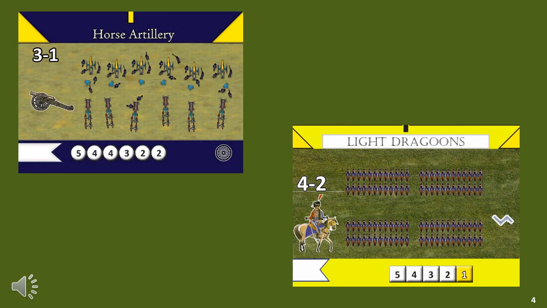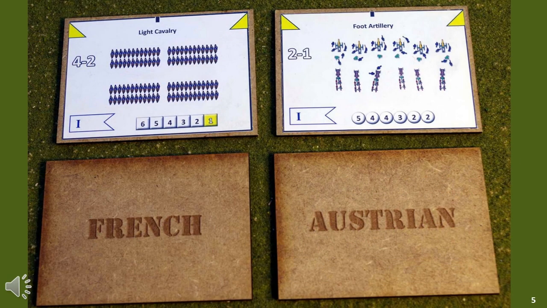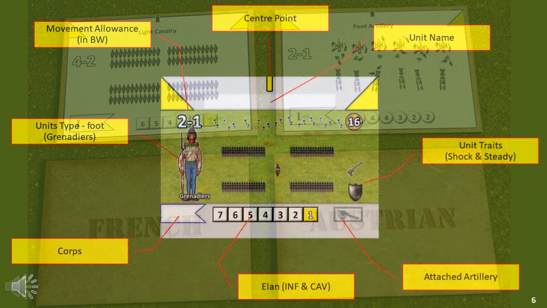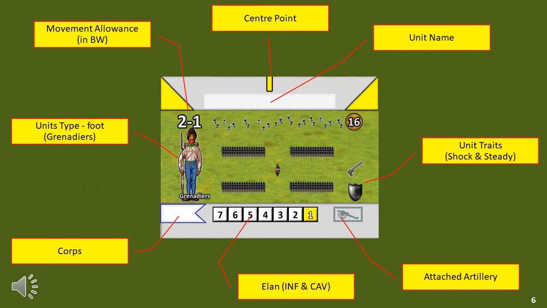One benefit of this system is players could create their own cards, as shown here. While you can create your own high-quality cards, these lower-quality cards are perfectly functional as well. Each card has a reasonable amount of information printed on it, which makes play easier. It's basically a larger board game counter with all the advantages and disadvantages of a board game.